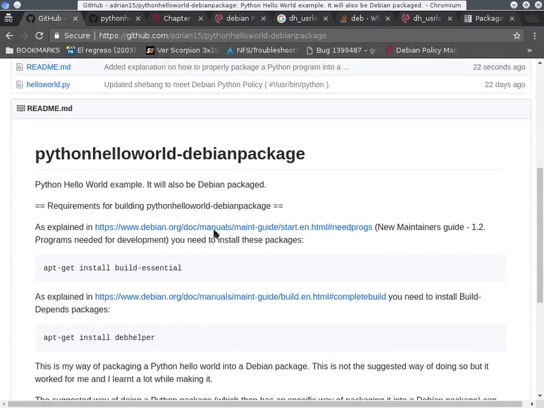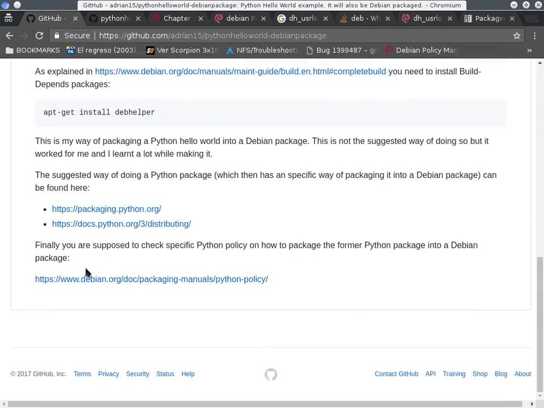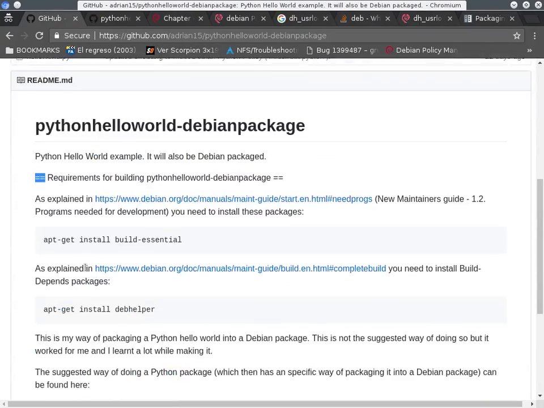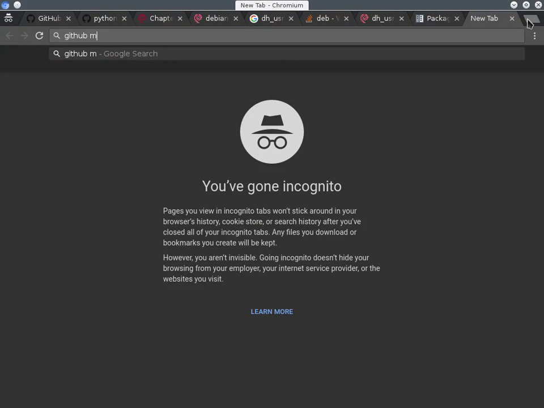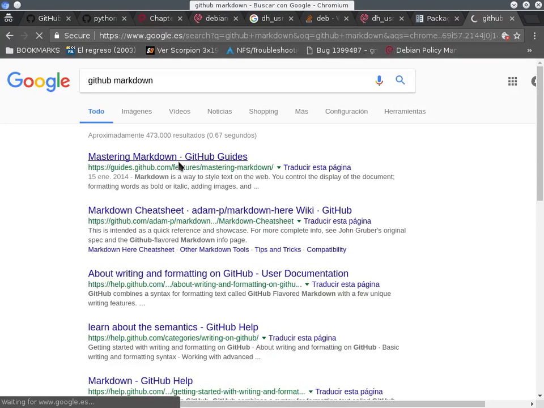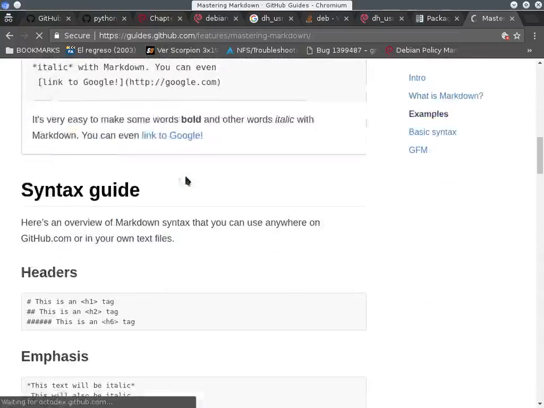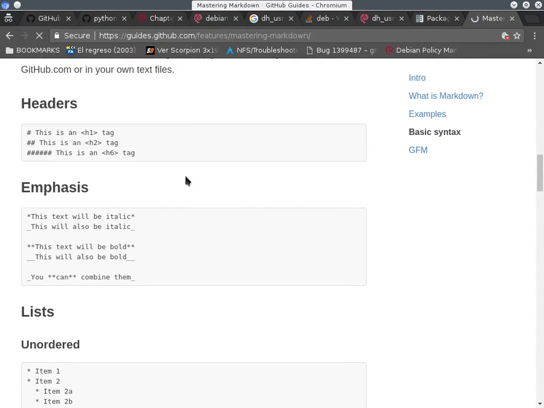And so wait a moment, this should be a nice markdown. Something is wrong. So GitHub markdown. Okay, so the header is not like this, but like this.